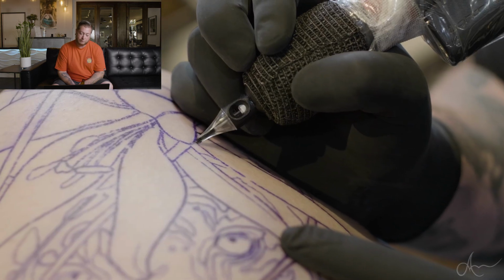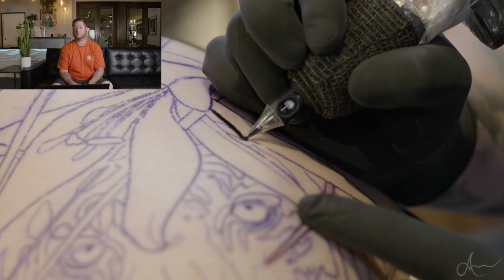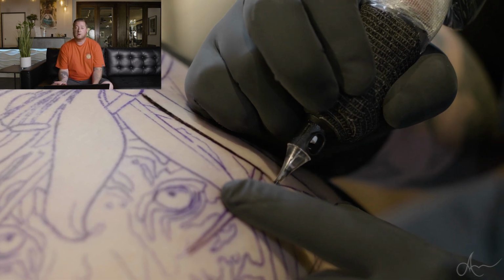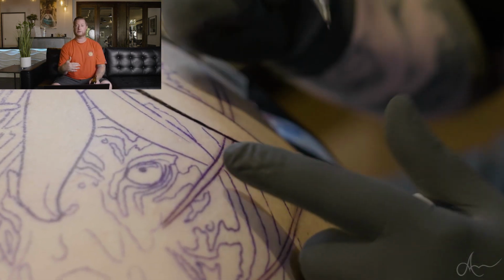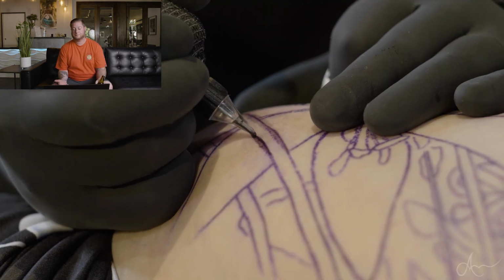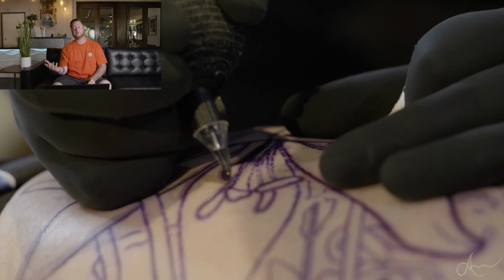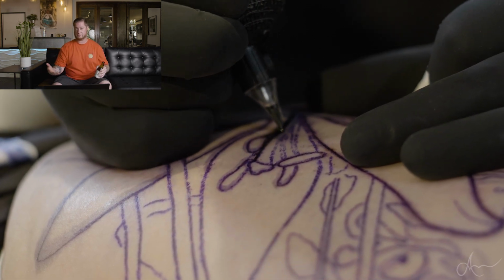Here I'm bloodlining one of those negative swoopies, like I like to call them. We'll show you a photo of one of those to show you exactly what that is. Basically, the swoopies show movement through a static piece. Instead of having a tiger and tiger lily stacked on top of each other, you have a third, sometimes a fourth element, depending on how I bring the swoopies into the whole piece.